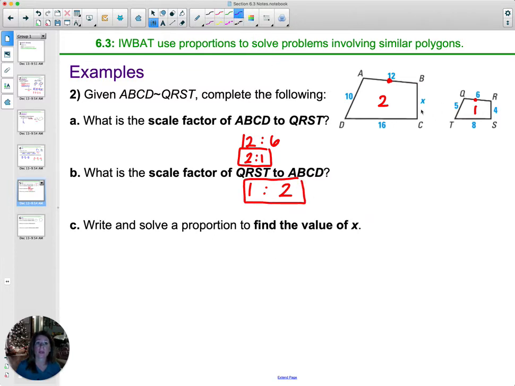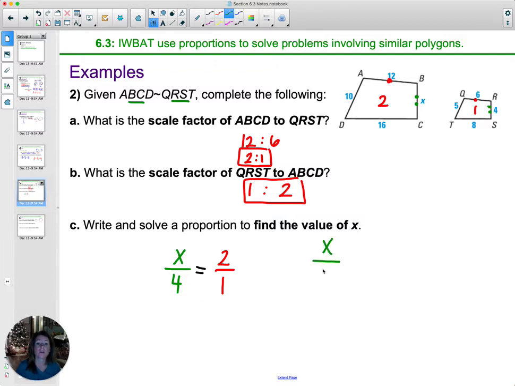Then when it asks you to write a proportion to solve for X, go up in the shape. I'm going to put 2 dots on the side that has the X. That's BC. So I want to figure out what side goes with BC. That's RS. So RS goes with that. Then I'm going to put a ratio here and do a proportion. X compares to 4, just like the scale factor. So we took X first, so we're going to take the 2 first, over 1. So you can set it equal to the scale factor and solve.